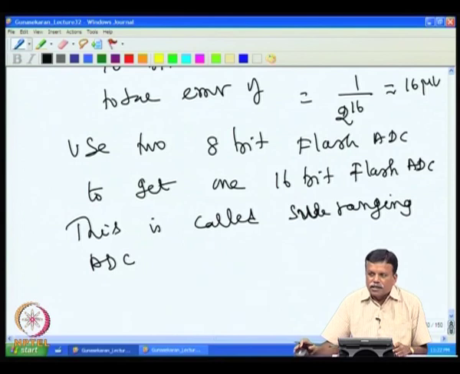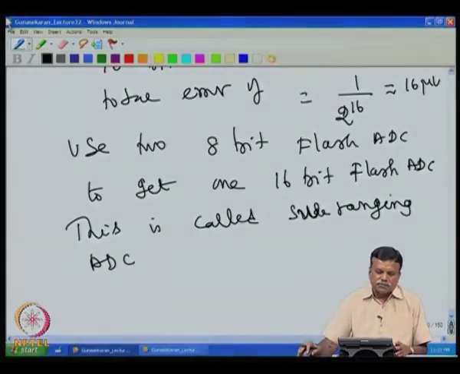So, this is cheaper, which is why the 16-bit flash ADCs use the subranging ADC, or what they call a pipelined ADC. These ADCs are cheaper and they give 16-bit accuracy at very high speed. So, you have a 16-bit flash A to D converter with a conversion time of a fraction of a microsecond, and they maintain the 16-bit accuracy. We will discuss the subranging flash ADC converters in the next lecture. Thank you.